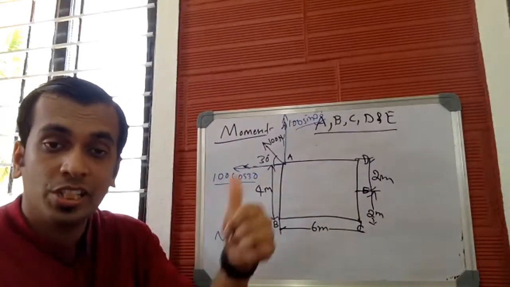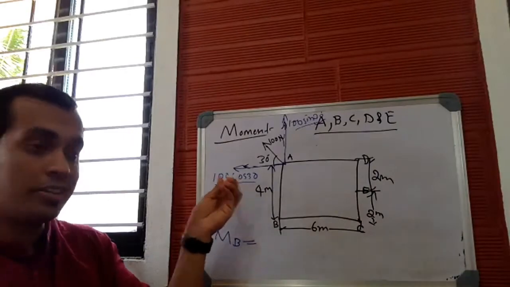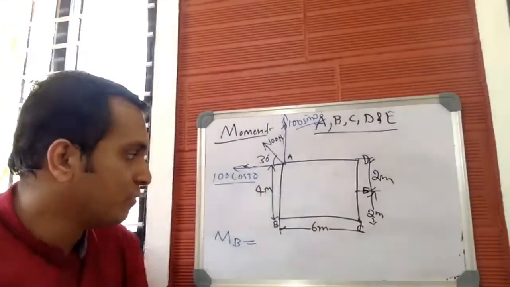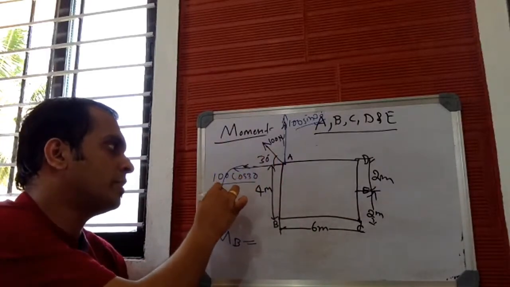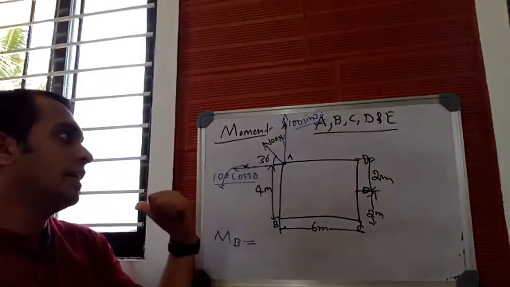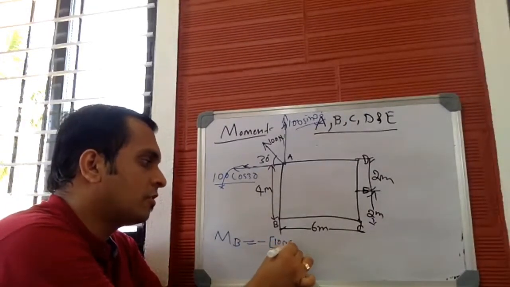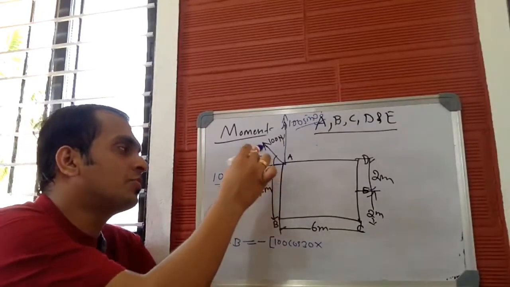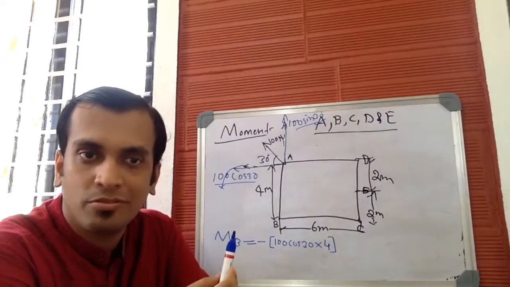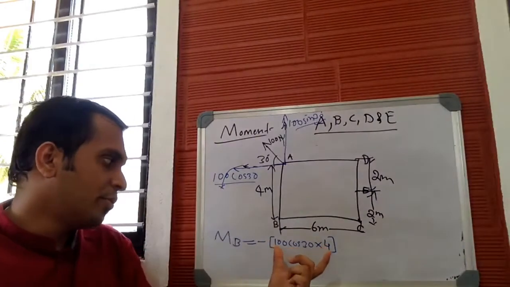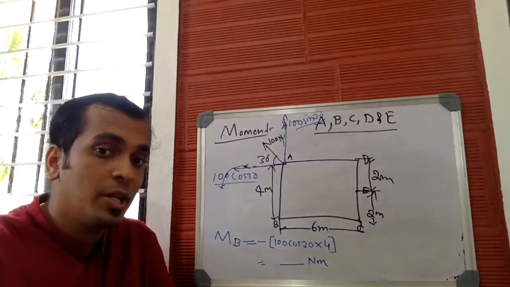First and foremost thing which you are supposed to check is whether the given forces, you have two forces here, produce clockwise or anti-clockwise moment. Let me consider this force 100 cos 30. Check whether this force produces clockwise or anti-clockwise moment about point B. Here line of action is horizontal, force moves horizontal to the left and point lies below the line of action. So this force will produce moment in this direction, anti-clockwise. So it is minus 100 cos 30 into what's the perpendicular distance? Line of action is this and point B is this. So perpendicular distance will be 4. We have to simplify this and write it down in terms of Newton meter. This is the moment about point B.